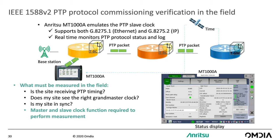So in this slide, we're just showing the capabilities of performing that PTP measurement, which includes the timing error and protocol verification based on various telecom profiles, be it G.8275.1 or .2. The tester also has a built-in OTDR. It supports both eCPRI and the 1914.3 radio over Ethernet traffic verification for xHaul, and the latency, throughput, and QoS measurements that were discussed in previous slides by both Hugh and Joe. And it allows the MT1000 to be a complete all-in-one tester for 5G transport testing. With that, I'll hand it over to Joe to discuss Fujitsu.